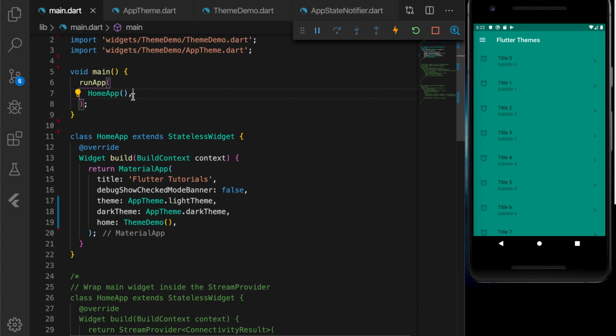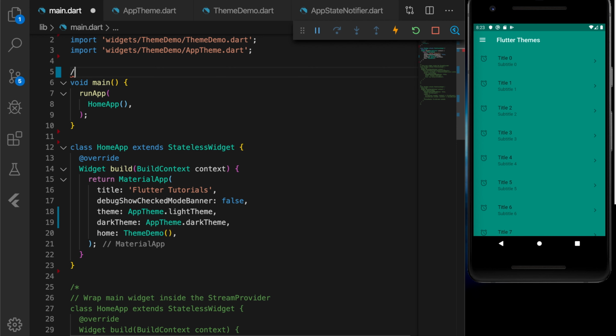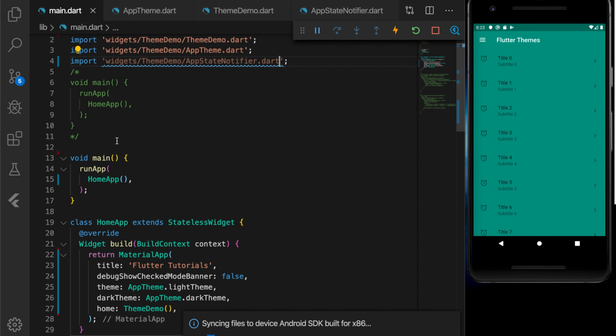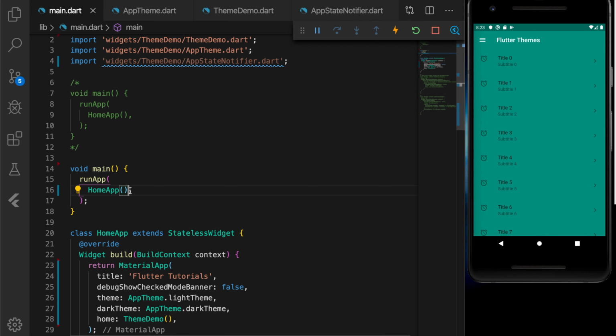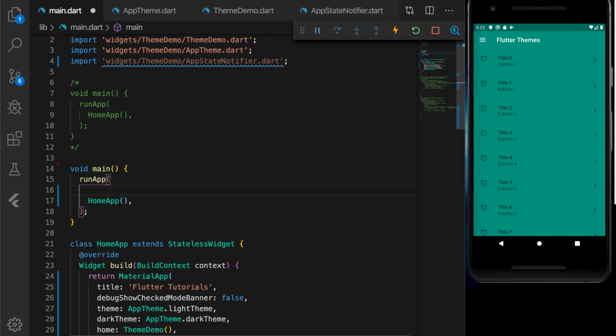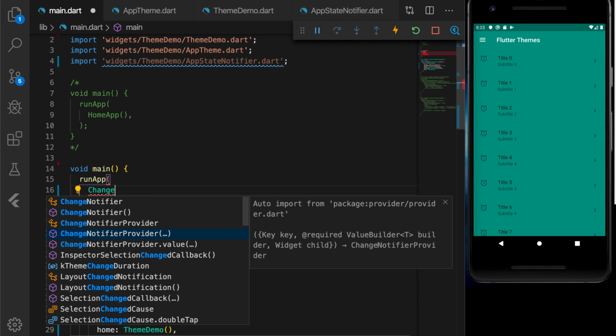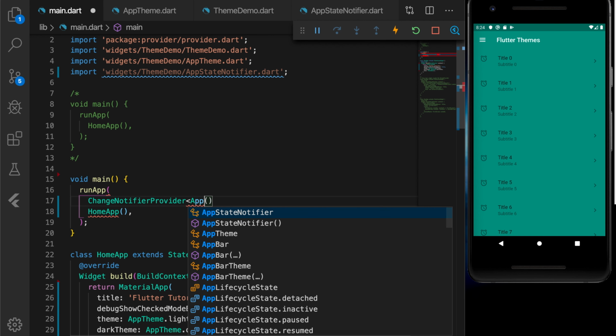So we need to go to the root widget and we have to do something like this. First let me copy the code and duplicate it. Okay, and let me import the app state notifier, and in the run app we are going to add the change notifier provider.